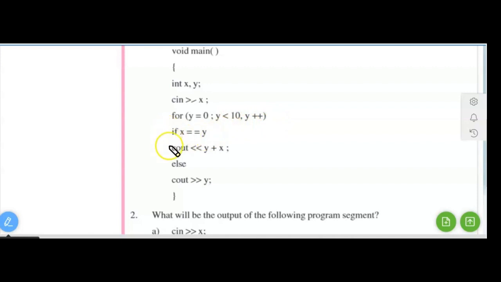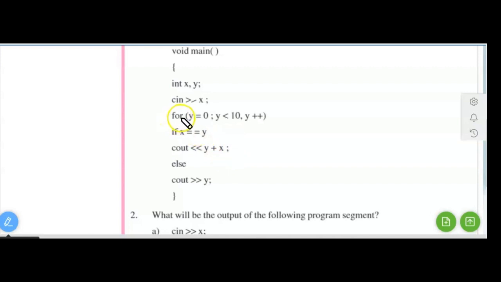And after for, you have to use a bracket since multiple statements are there. If you're not using a bracket, only this statement will be executed inside the for loop.